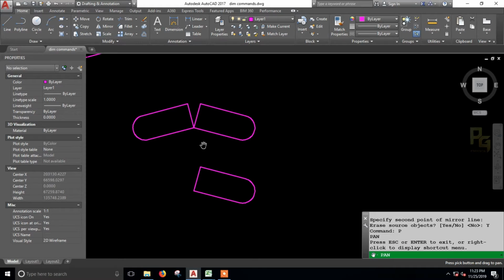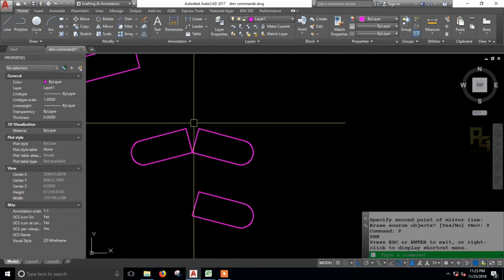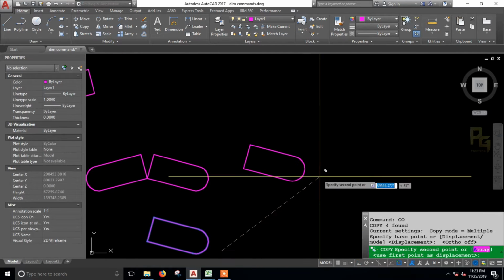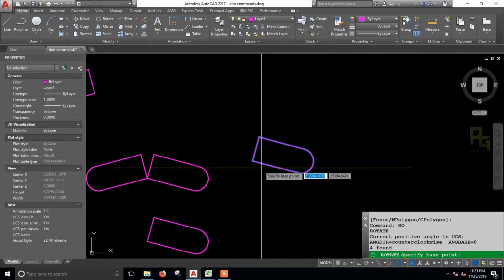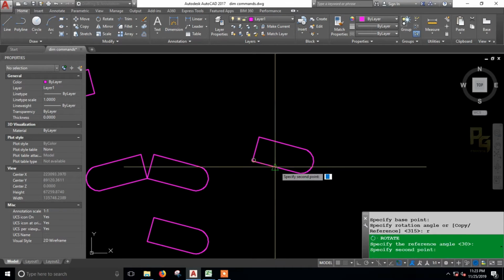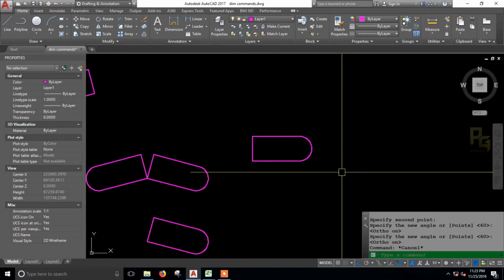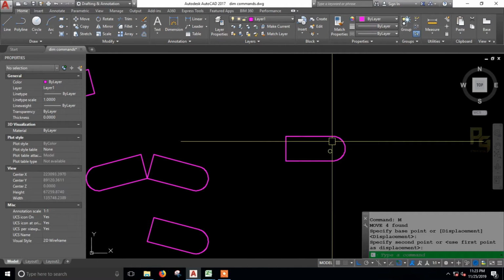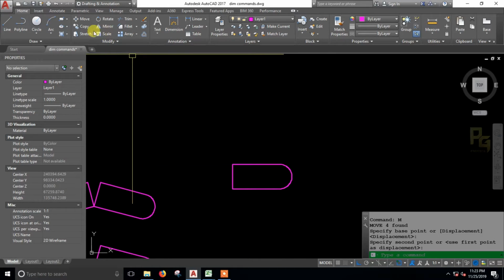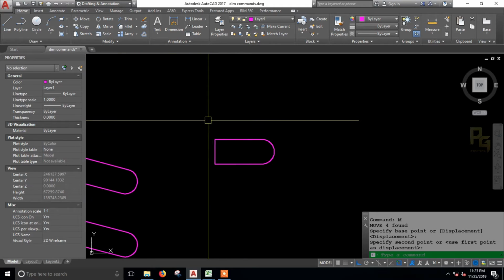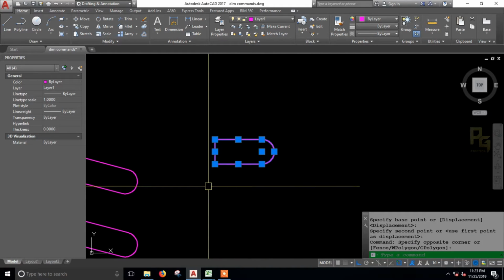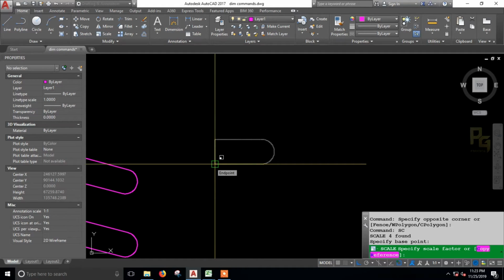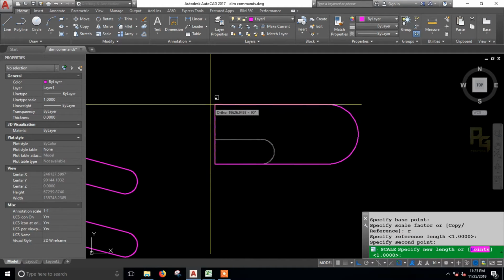And then the next command which I am going to show here is the scale command, right over here. So using this scale command you can increase the scale of the object whichever we created, like this.